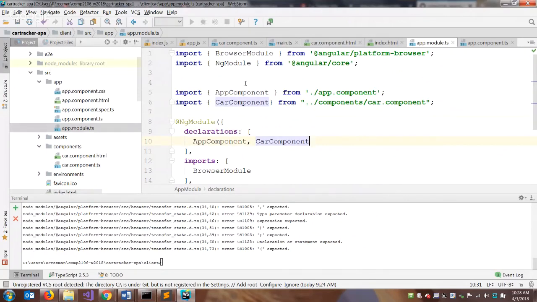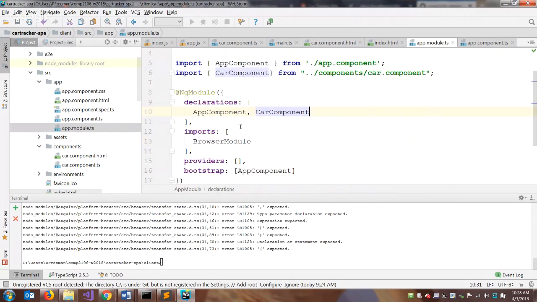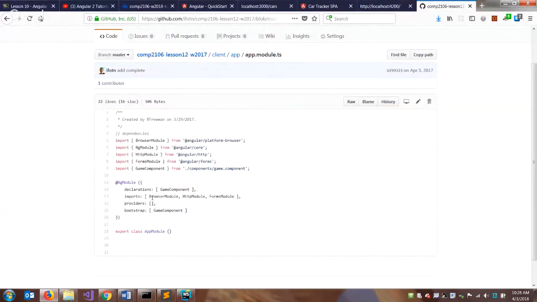There are also a few other modules that we need that I neglected. We need to make a few other references here in our Angular app. We also need Angular's browser, HTTP, and eventually we're going to need the forms module so we can include a form and process it.